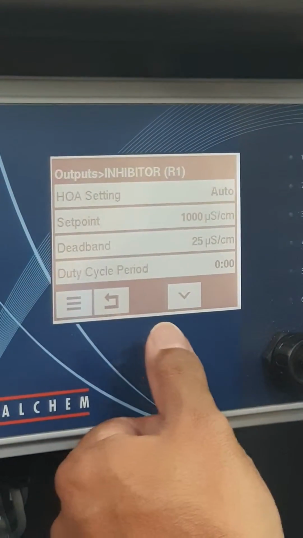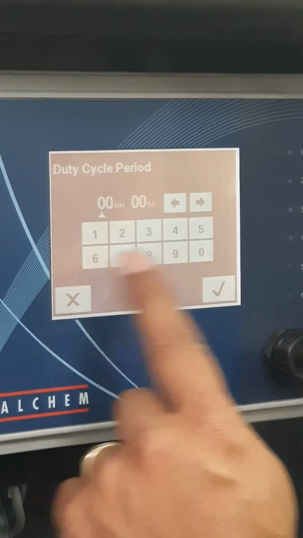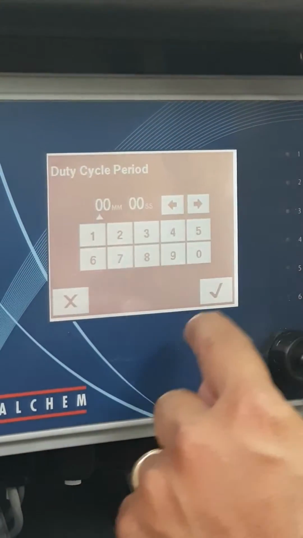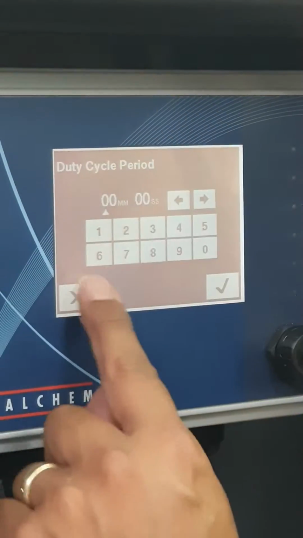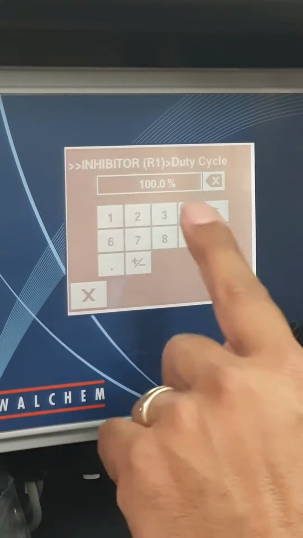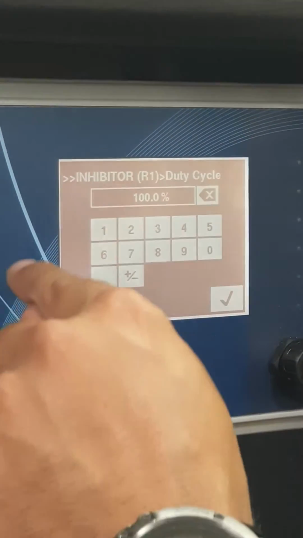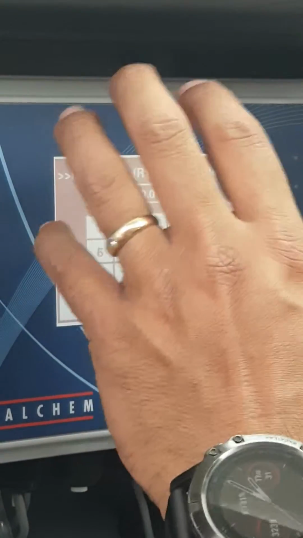So cycle period is the duration. If I go into this, so the duration in which that takes before it comes around to start again, and the duty cycle is the percent of that. So for example, am I going to have 100% of 1 minute before I do anything?